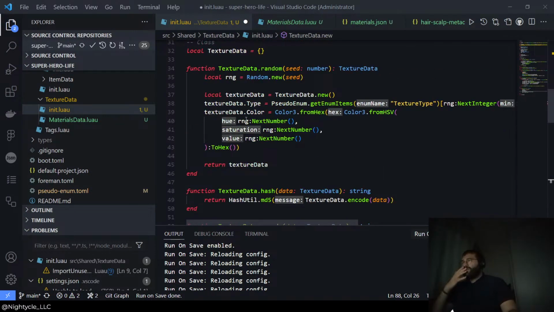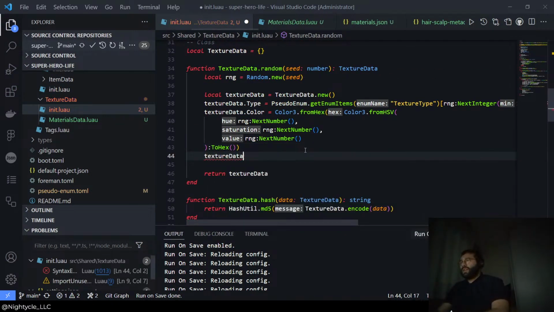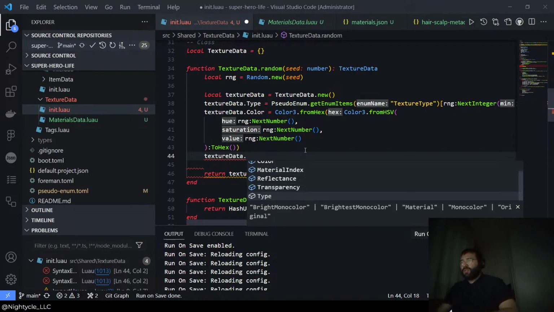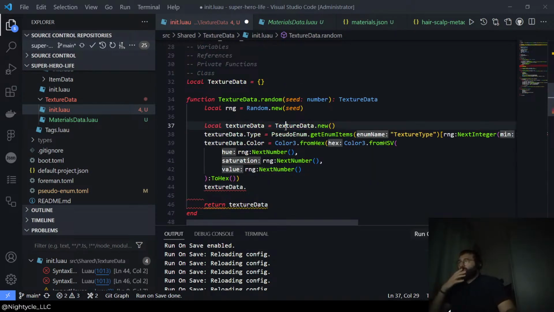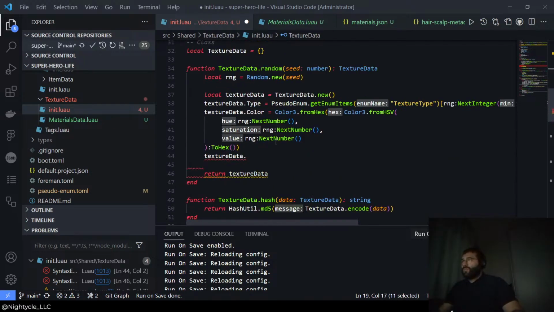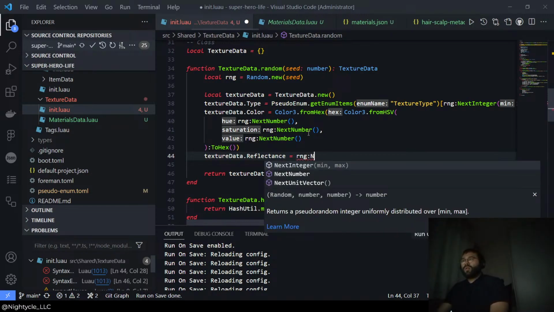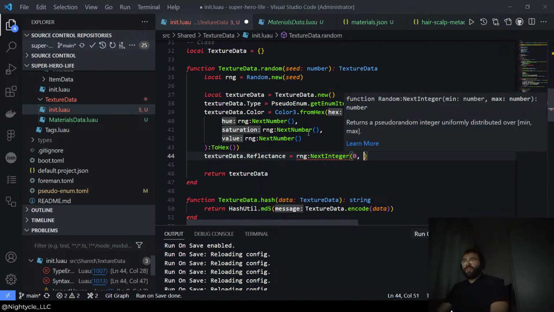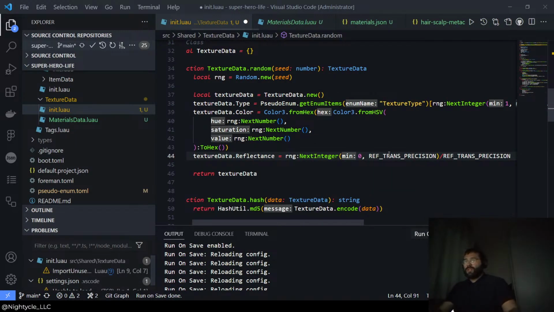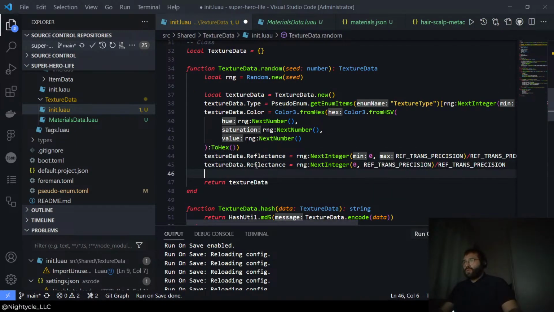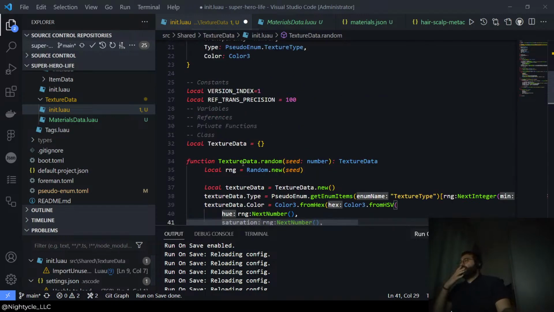Let's see. Texture data.reflectance equals RNG next integer 0 ref trans precision, transparency.